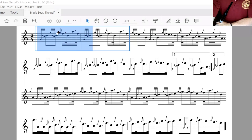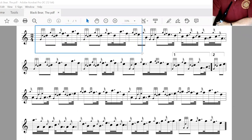So the first two bars in the first phrase are exactly the same. So what we're going to do this time is take the whole of the first phrase and finish on the E double. After two, one, two.